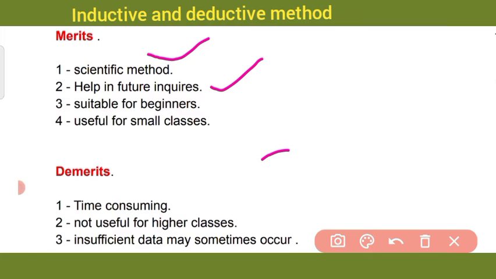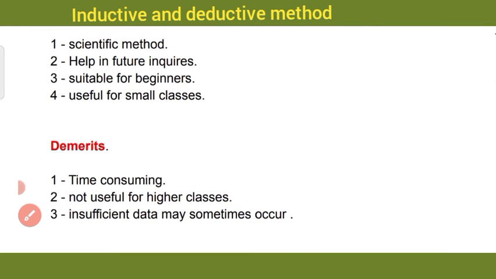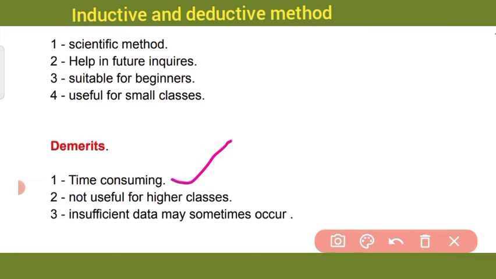It is suitable for beginners who do not know anything about the topic, and it is useful for small classes also. Now let's see the demerits of this inductive method. First, it is time consuming, and the teacher has to spend a lot of time while teaching students using this method.